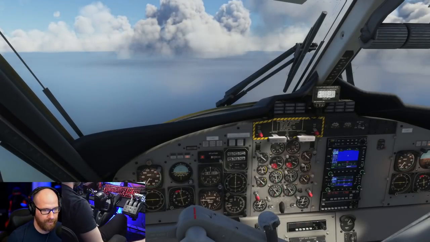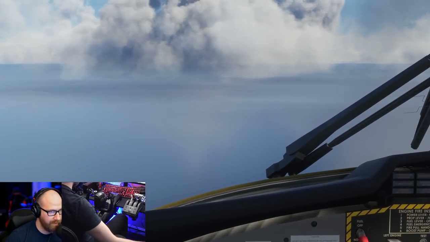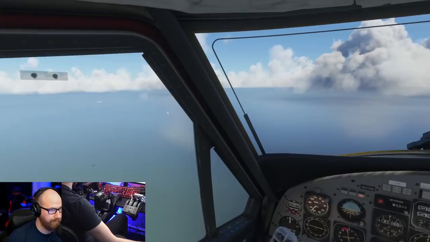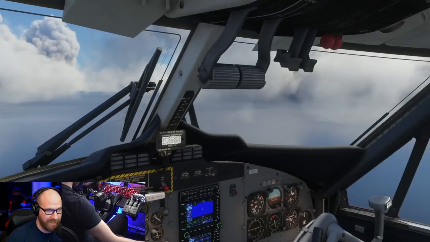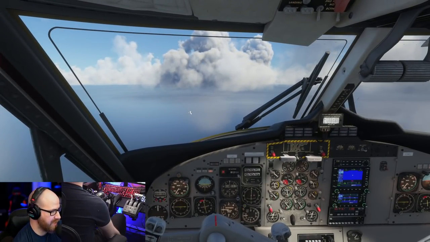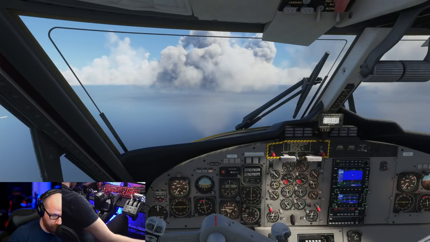Okay. We're looking. Oh, look at this. We got some storms just popping up right off the front here. That's pretty realistic. These little rain showers that pop up down here. They're flying real world time in the Maldives. The Maldives are just south west of India.